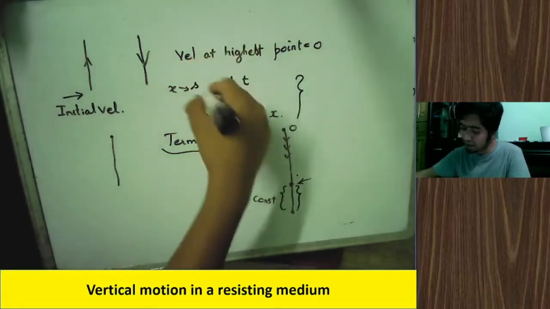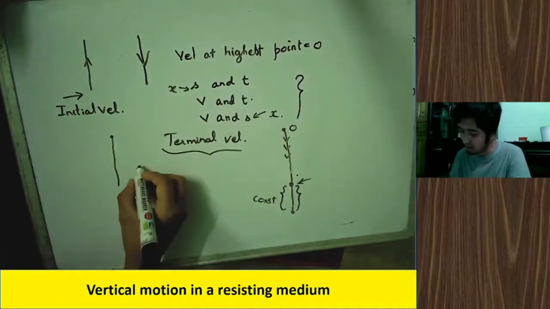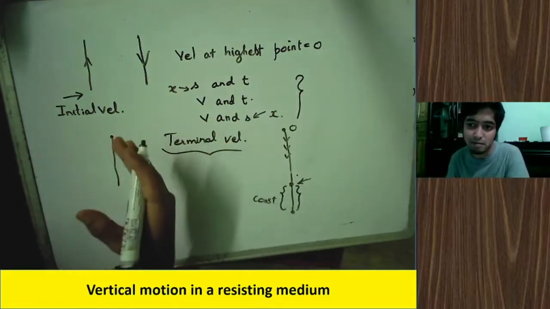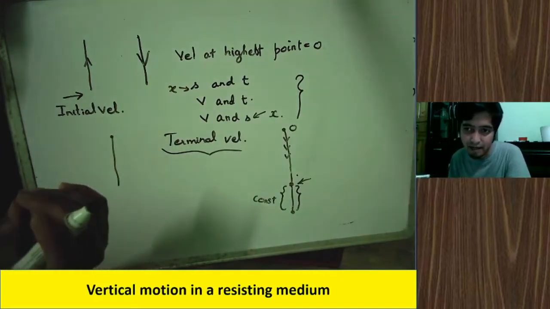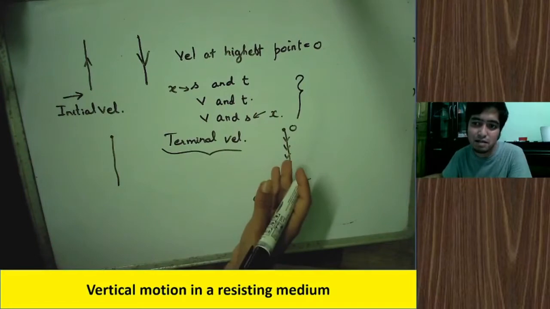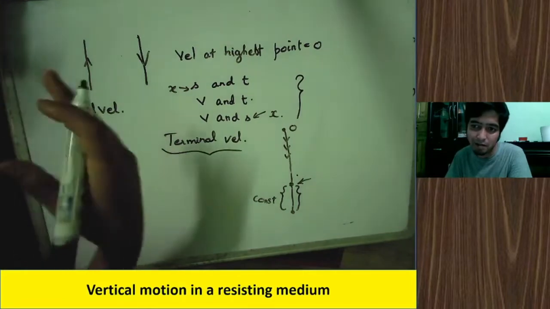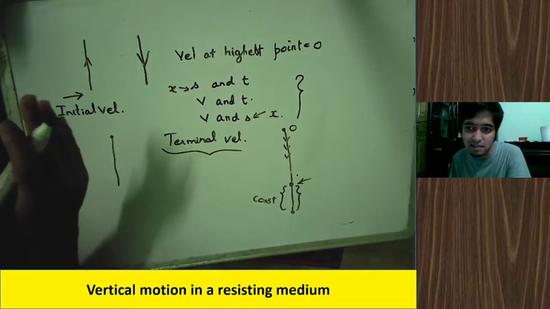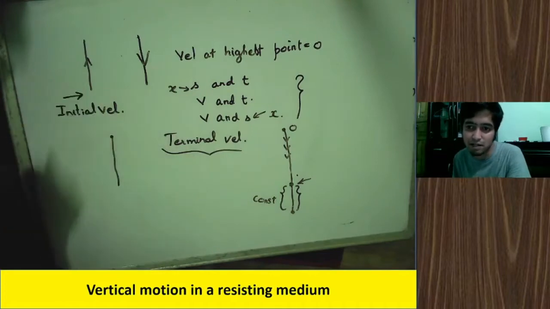That is why, in vertical motion in a resisting medium, we also have to see these two types of questions. Sometimes: can the terminal velocity be reached? Is it possible to reach terminal velocity? As I said before, if you are dropping it from a great height, terminal velocity may be reached. But if you are dropping it from a very short height, depending on some conditions, terminal velocity may not be reached. That is what we will investigate in this motion.